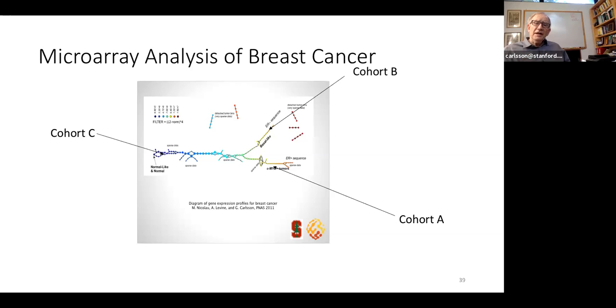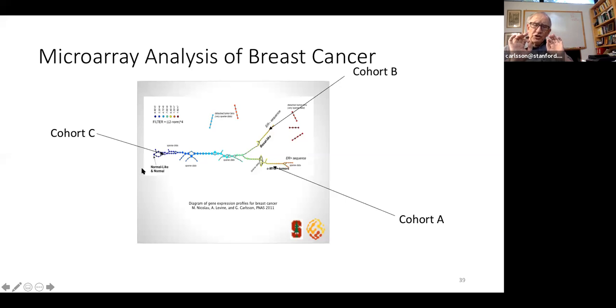And so now what you see is there's also a cohort B on the upper right, which is a much more unhappy diagnosis or unhappy prognosis. It includes the triple negative breast cancer, which are very difficult to treat. And then there's cohort C on the right here, which appears to be something in between, not nearly as well understood.